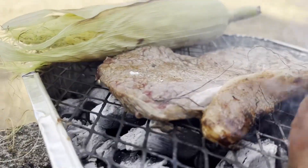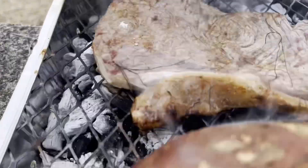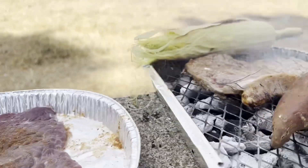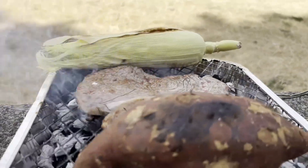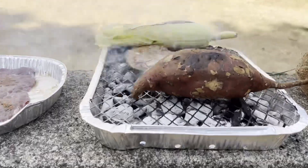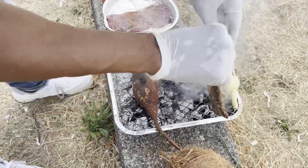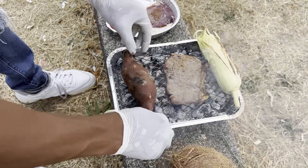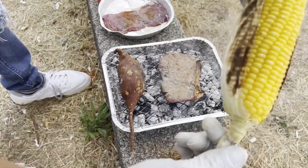Look at that everyone — this is coming on, looking so beautiful. You can see the sweet potato roasting. We've got the next piece of steak here just waiting. Everyone, I hope you're enjoying season 4 — we're in the last chapter of season 4. Good vibes. Now I'm just going to turn it over. Wow, you can see things are happening on the other side — same with the corn — looking beautiful.